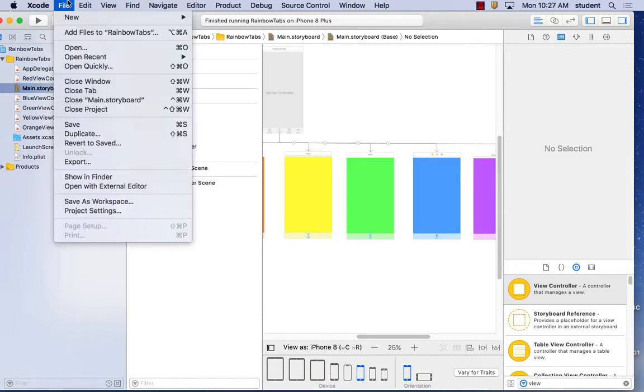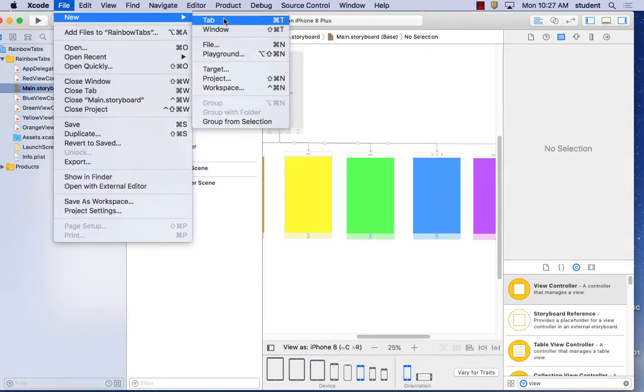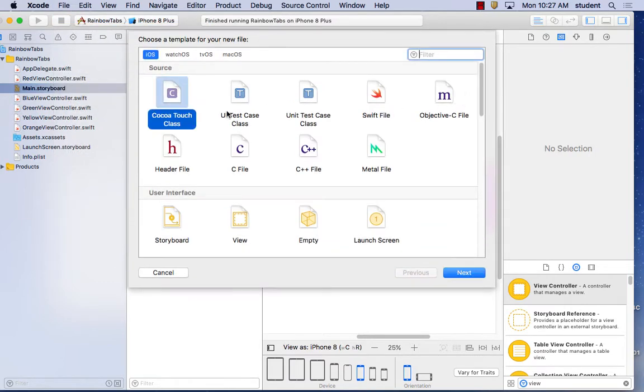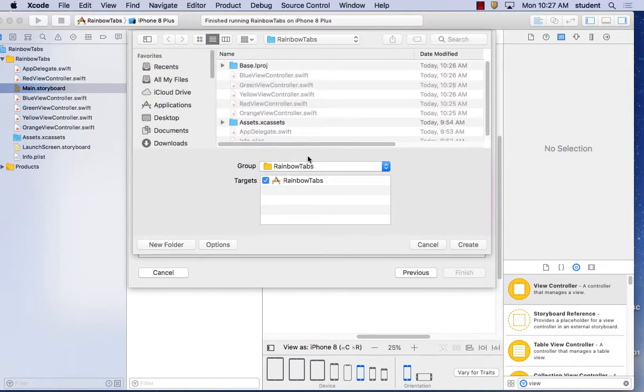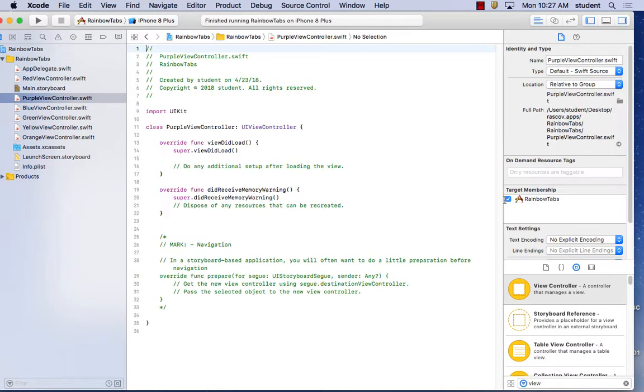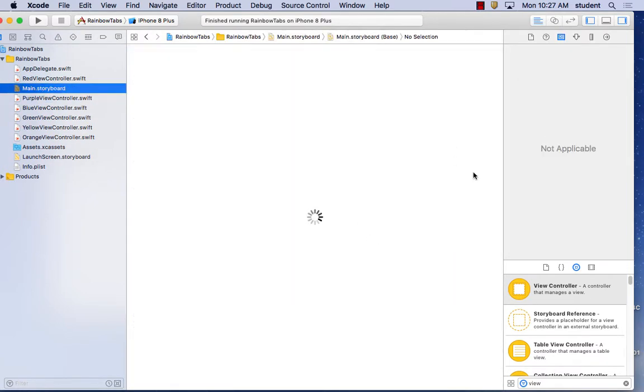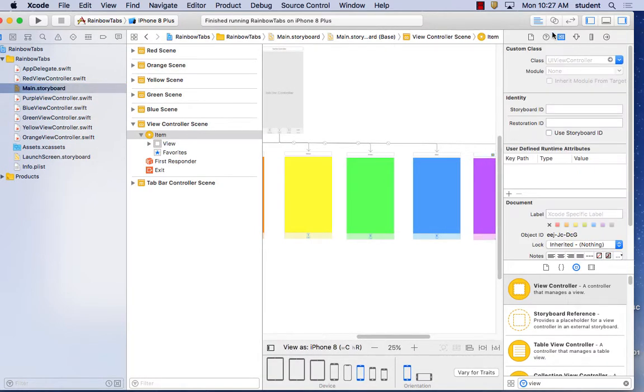And then last one for purple, we got one more file. We're going to go to Cocoa Touch. We're going to choose our purple View Controller, say Next, and then save it, and then click on our purple one in the main storyboard, and go over here to the Inspector class here, and we're going to choose our purple. There we go.